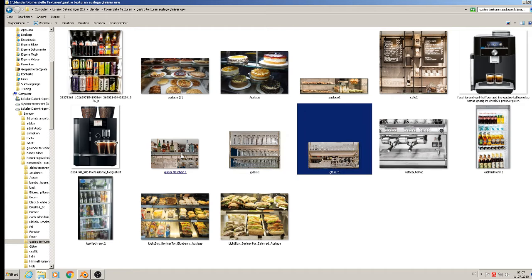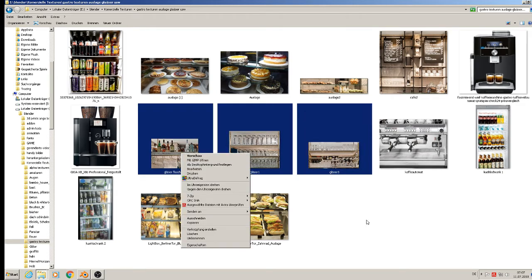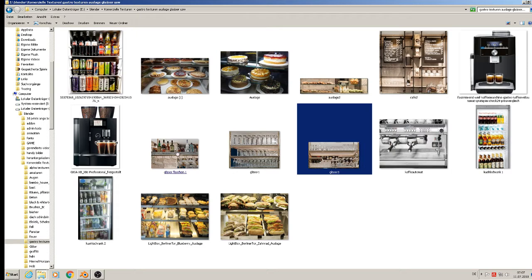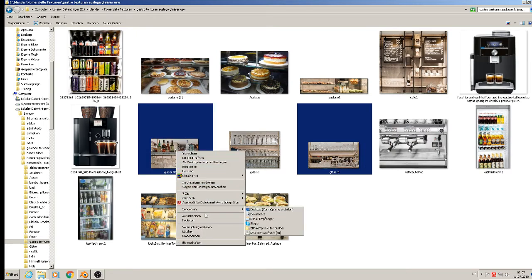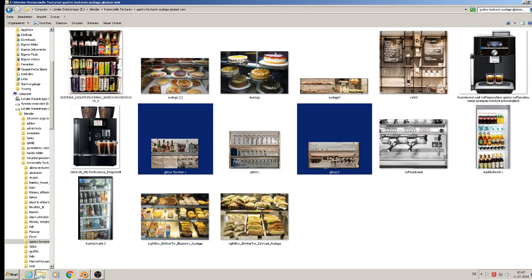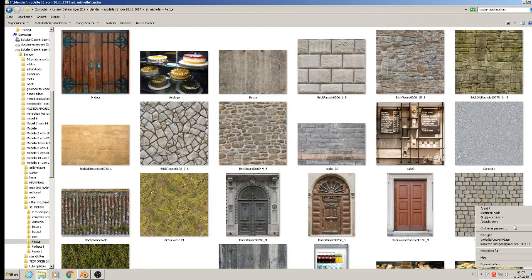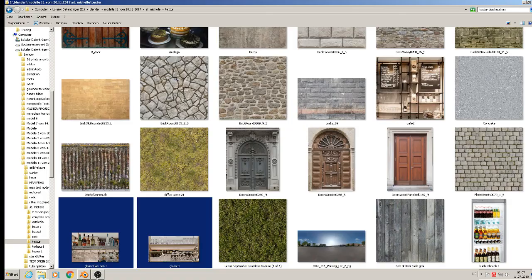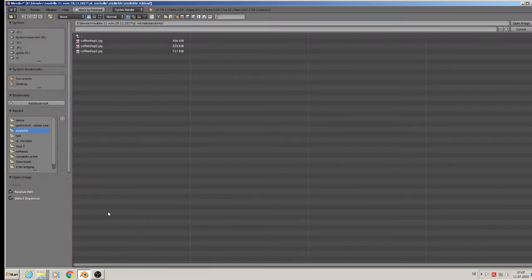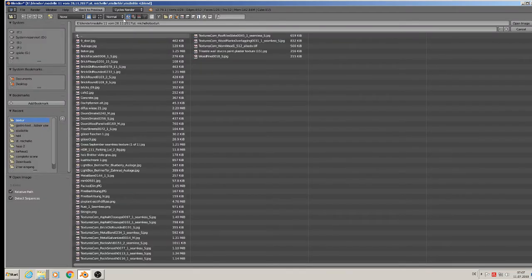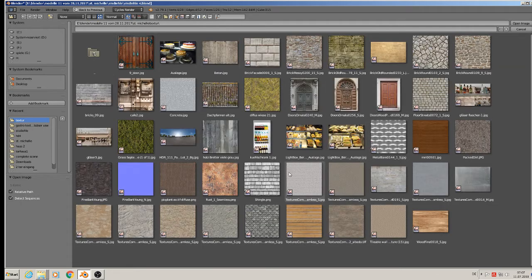That glasses, and here the bottles. So get both, copy and place them in our folder, and then bring that in. So that are these two.